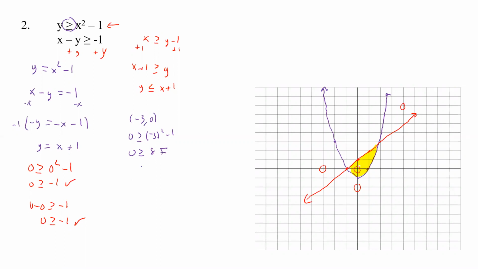What about this one here? That's going to be 0, negative 2. And if you remember, we did that one already for the other one. So if we plug in a negative 2 here, is that greater than a negative 1? No, that one's false. And so if we plug in something way over here, say we have 1, 2, 3, 4, 1, 2, 3, 4, 5, 6, 7. So 4, 7. Well, here we have 7 greater than or equal to 4 squared minus 1, so 16 minus 1. Well, that's false as well.